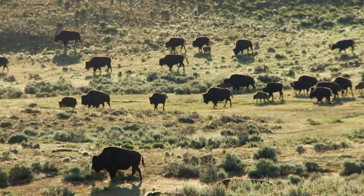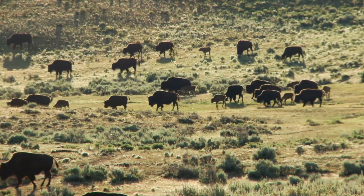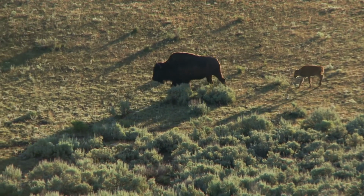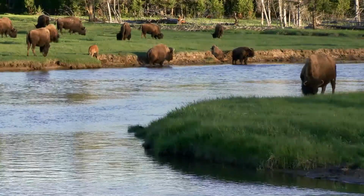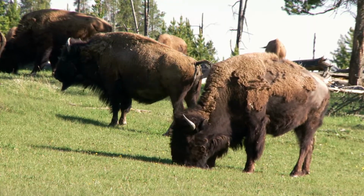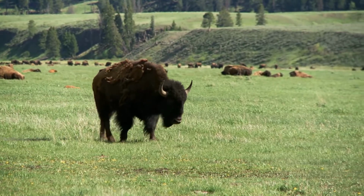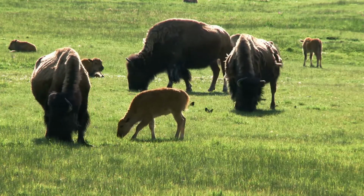So many were killed, and we believe only about 23 or 24 animals were left in Yellowstone. 24 is not very many when you consider the vast herds that were before that. As humans, I think we played a role in that, certainly in their almost extinction, but also in kind of turning that around. It truly is a conservation success story that we were able to keep them from going extinct. And I think we're lucky to be able to watch them on the landscape today.